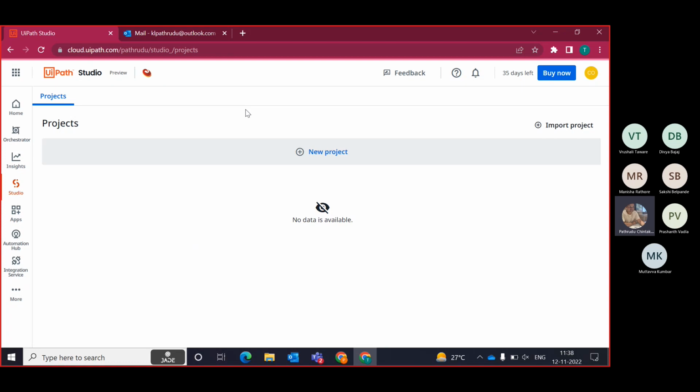Right? Now coming to Studio Web, it has broken all the barriers that Studio has. Instead of having it on time-based, it now has the capability of starting a job or starting an automation on an event base. Like whenever you receive an email, the moment you receive it, start that automation, read the email, process it, and complete the task.